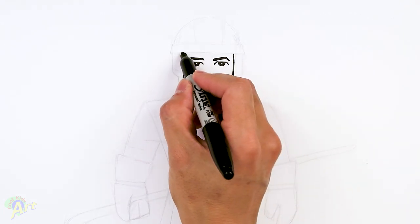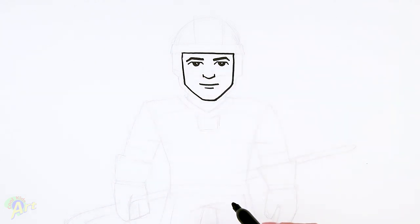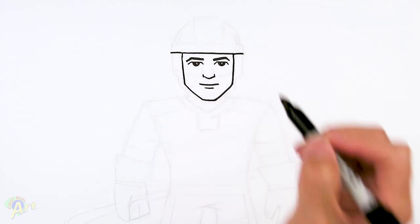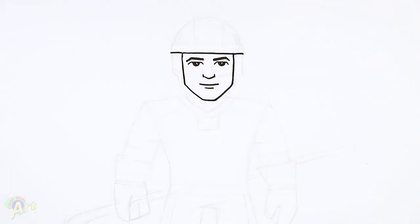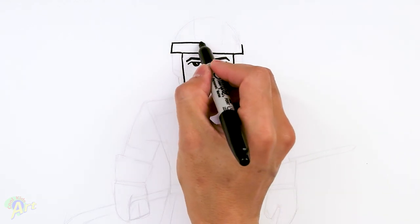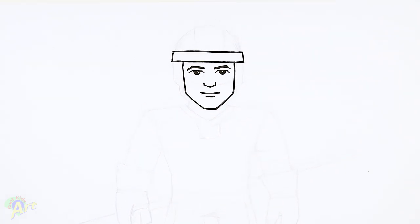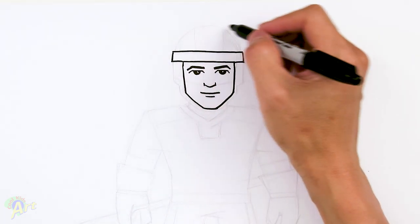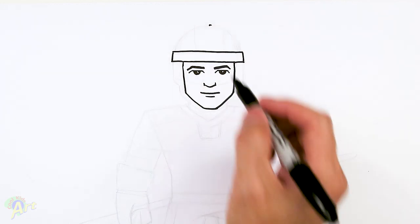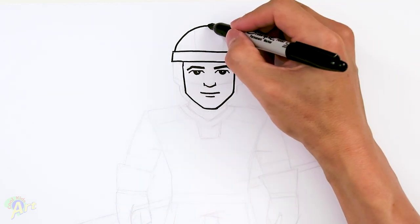That's the face. To finish off the helmet, here on the top we're just gonna draw one line across first, and then we'll extend it. We're gonna draw the rest of his helmet — go up on both sides and just come across, adding one rectangular shape. Then from here, we're gonna draw a dome shape — come up to the middle and make a little point, then curve it down on both sides.